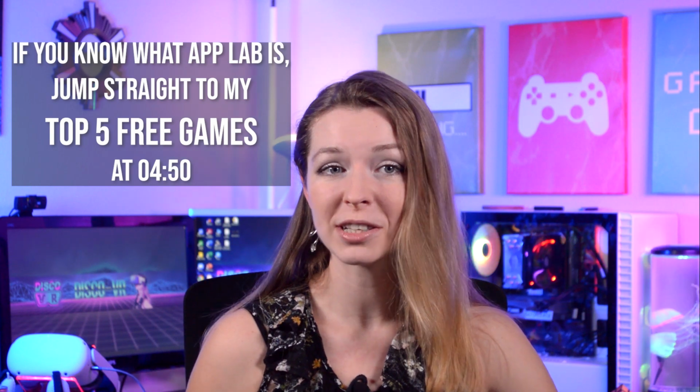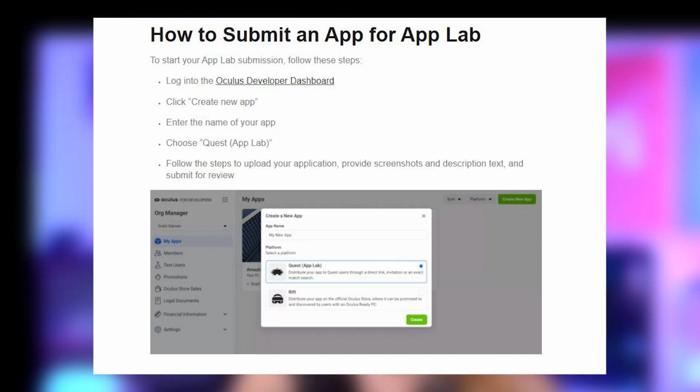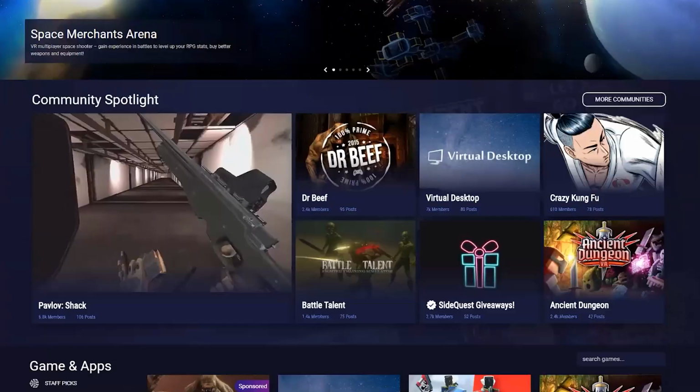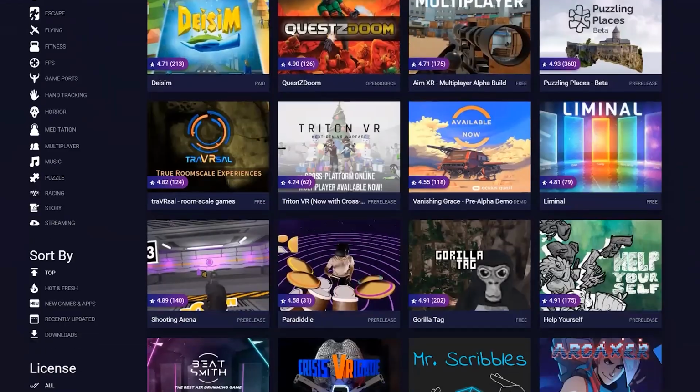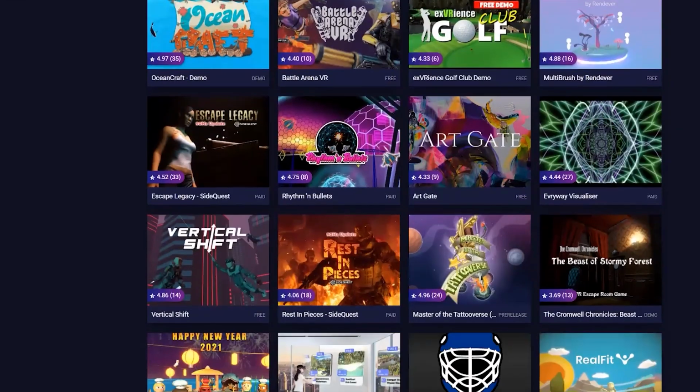Some of the games were at first available only on SideQuest, but now they're also included in App Labs. However, App Labs is not a direct substitute to SideQuest because there are still some requirements for developers to get approved, but they're not nearly as strict, which makes it a great platform for developers to share their final games. At the moment of this recording, App Labs has only 15 released games, and SideQuest definitely has a much more impressive collection, but they're more of a hustle to get. We can only speculate what will happen to SideQuest in the future.